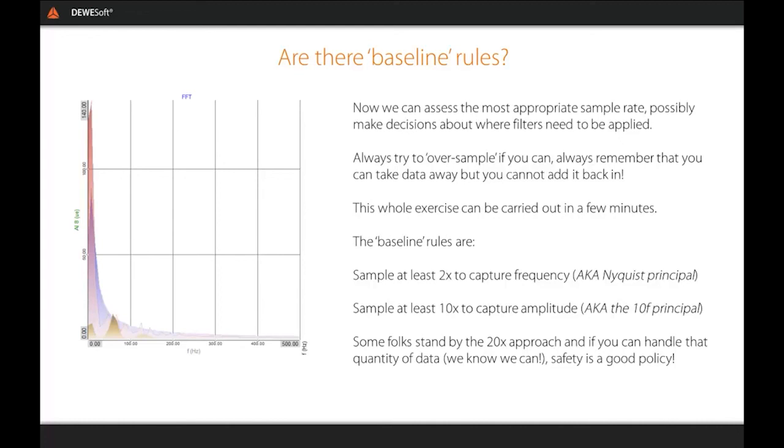Now, there are a couple of simple rules to apply to these. If you're looking for frequency information, you've probably heard this before, you should apply the Nyquist principle and at least double the frequency you're looking for. If the amplitude and characteristics are of importance, for example, because you are planning a structural fatigue test, then use the 10F or 10 times principle and factor your sample rate by 10. Some folks prefer to be safe than sorry and go as high as 20, even higher, to capture what they need. And remember, the greater the frequency, the better characterization of the input signals.